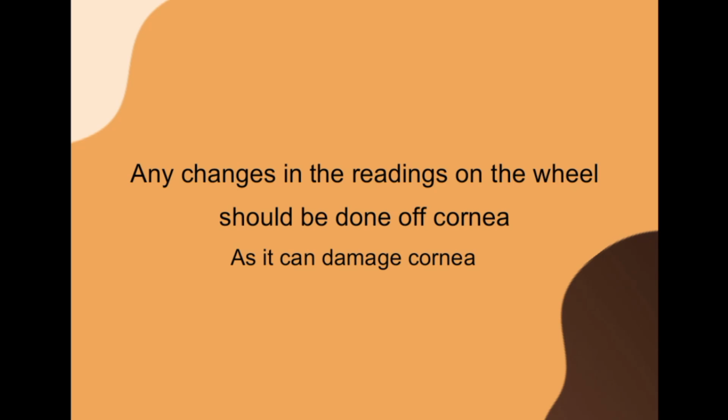Very important thing: any changes in the readings on the wheel should be done off the cornea because it can damage the corneal surface. So when you are increasing or decreasing the wheel reading, you should know not to touch the cornea at that time because it can damage the corneal surface. So do this while placing the measuring tip away from the cornea.